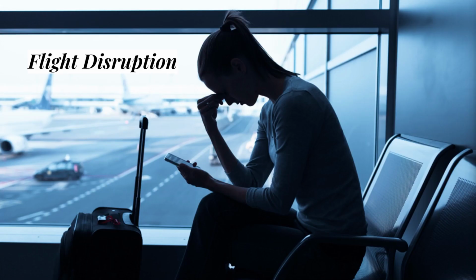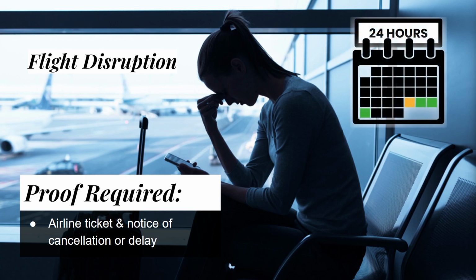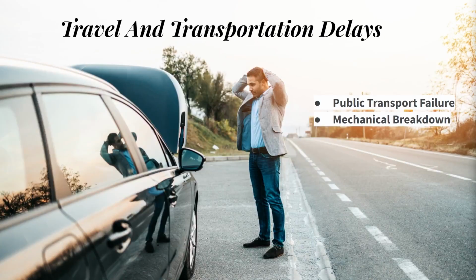ResNexus Travel Protection also covers transportation delays such as unexpected flight disruption or cancellation. For proof of a transportation delay, we require a picture of the airline ticket and a notice of the delay or cancellation. And the flight delay or cancellation must have occurred 24 hours prior to the arrival date. We do not reimburse if the guest missed their flight due to circumstances under their control, such as not arriving in the airport 2 hours before their flight departs.